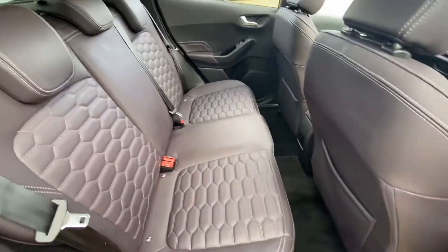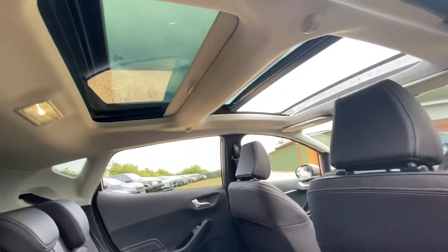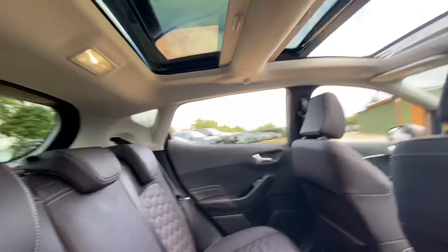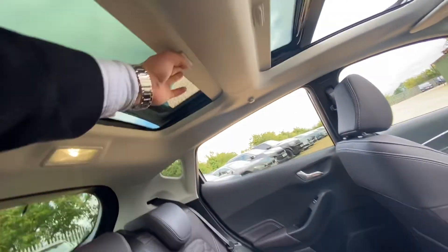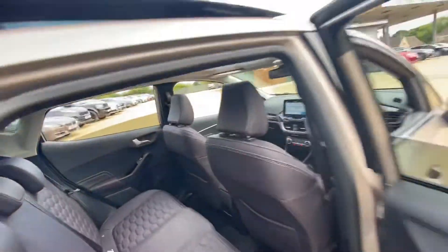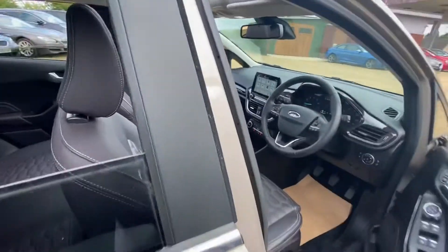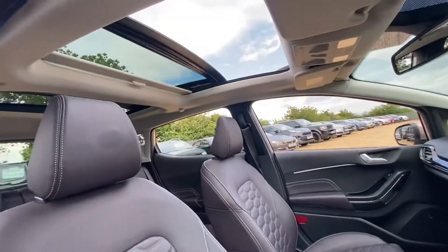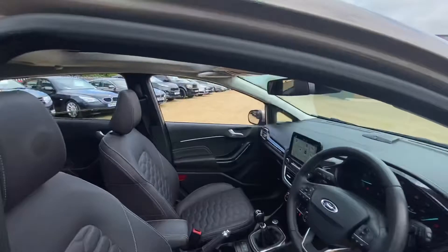As you can see from this side also, it's all in a very good condition. You've got the sunroof here as well. The rear one is just a glass panel but you've got the cover for that so you can fully close it or leave it open. However, the front one has the tilt and slide function. As you can see at the moment we've got it fully open, and you can have it tilted or completely shut as well.